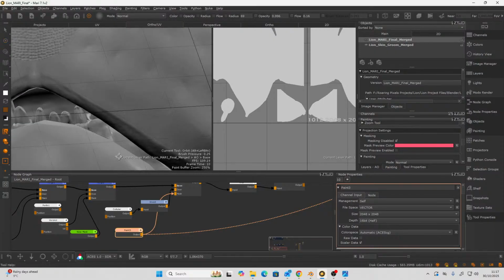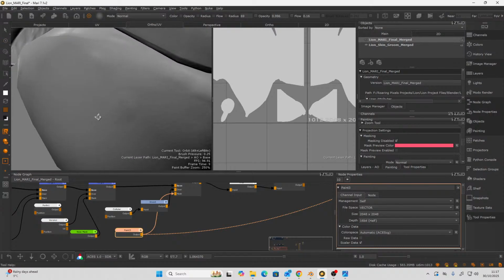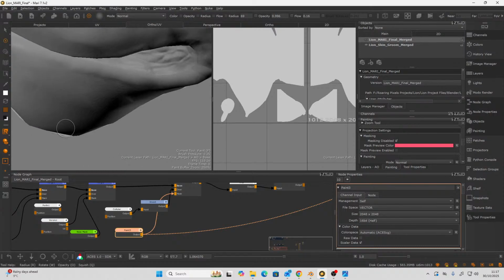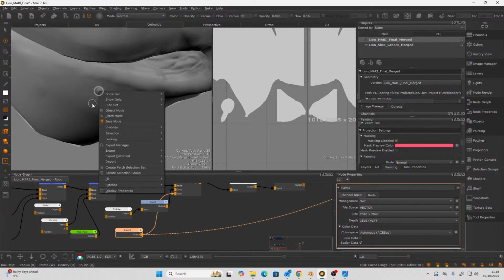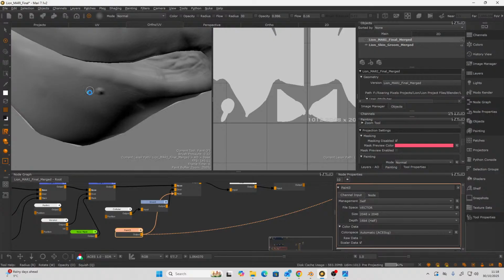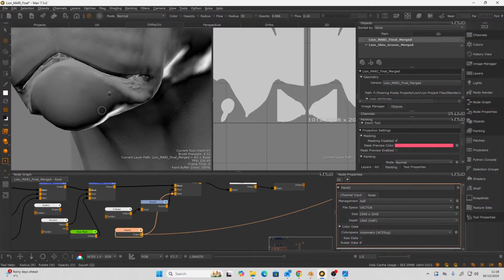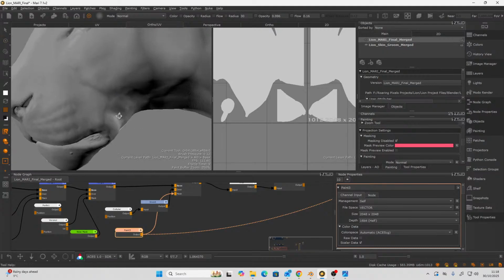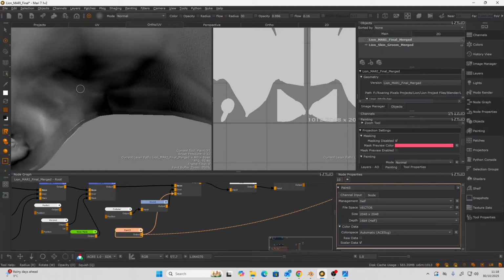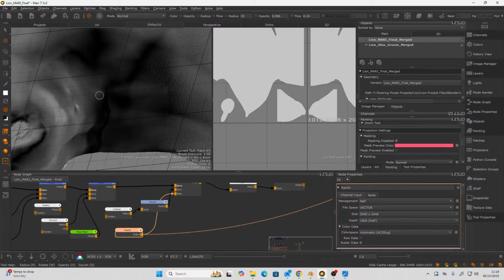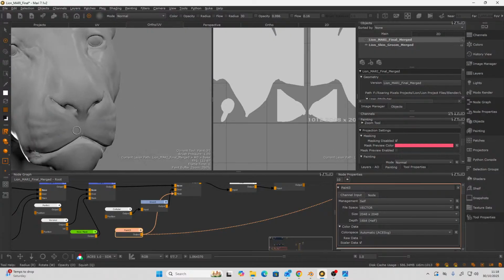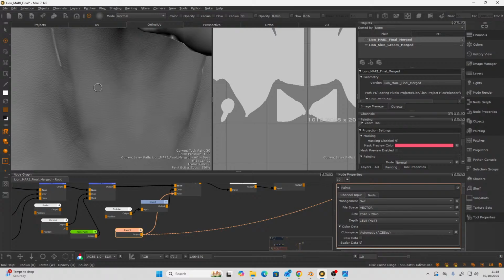So right now when I click Alt, my painting sort of bakes in. So in Mari you can do baking manually as well, so it doesn't have to be every time you click Alt. I like it this way. I don't know why this menu keeps coming up. Maybe my tablet settings aren't right.